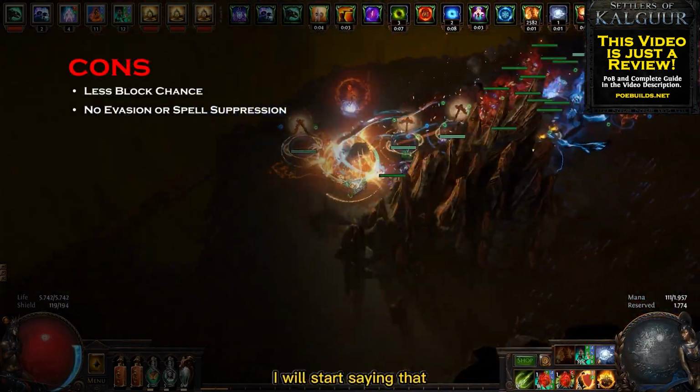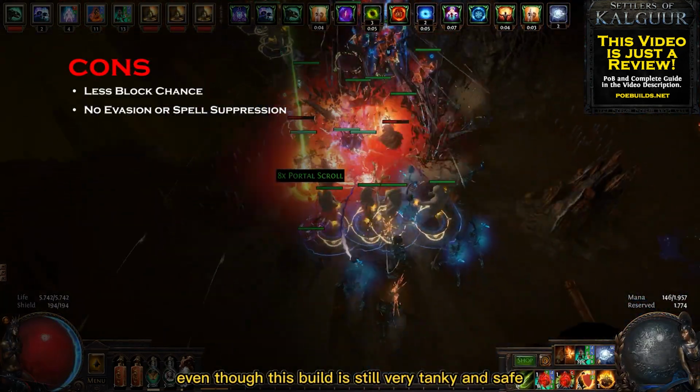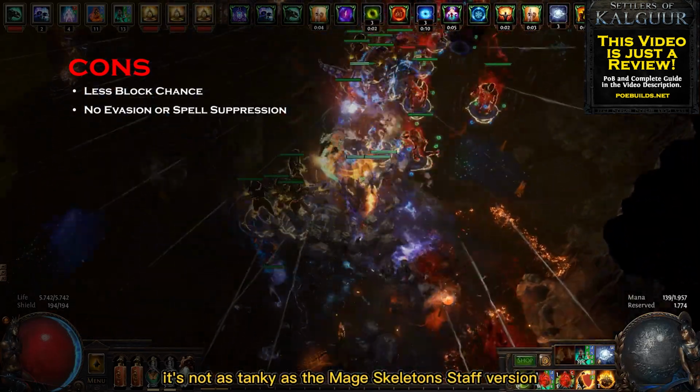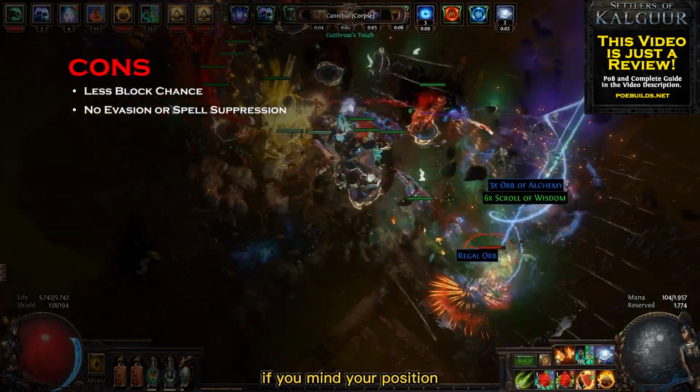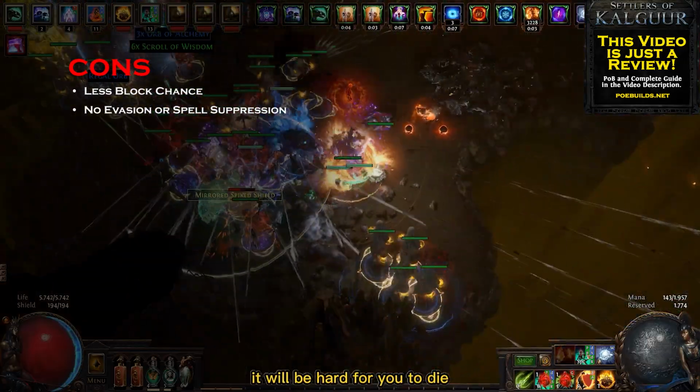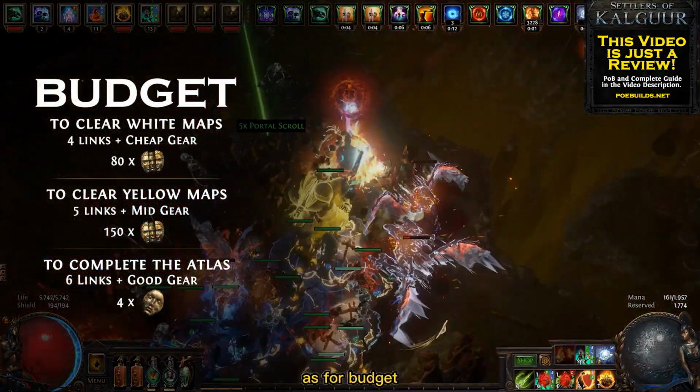Now, to list the cons, I'll start by saying that even though this build is still very tanky and safe, it's not as tanky as the Mage Skeleton staff version because it has less block chance. But don't worry, if you mind your position, it will be hard for you to die. As for budget, this build is pretty cheap.